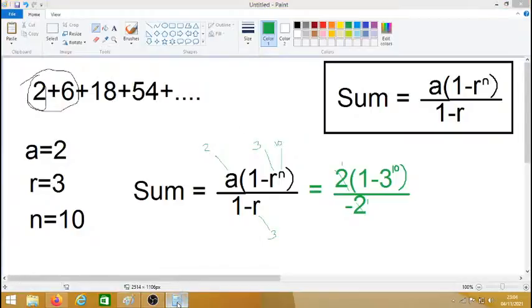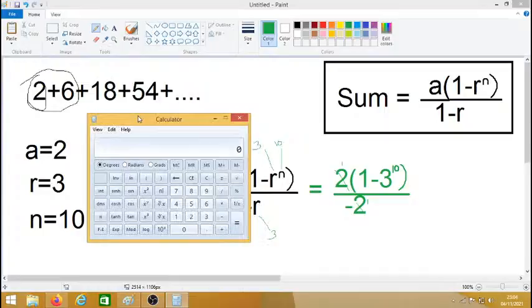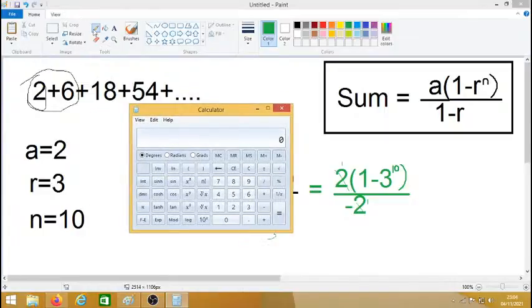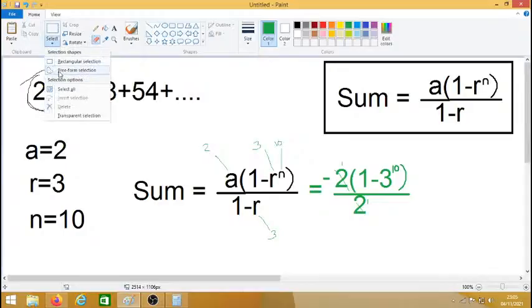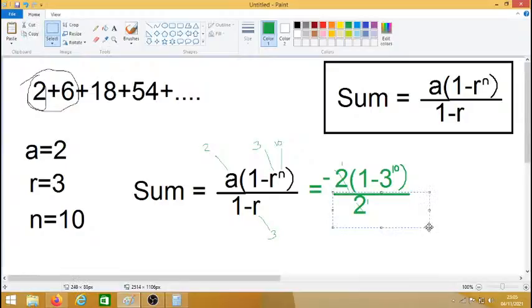So let's type that in to the calculator. So on the top, and I just want to make that minus. Rather than have the minus at the bottom, you can bring that minus to the top. And 1 divided by 1 is just 1, so we don't really need that anymore. So we can rub that out. And there's nothing on the bottom now. So we can take that away and take that away. And then we've got this.